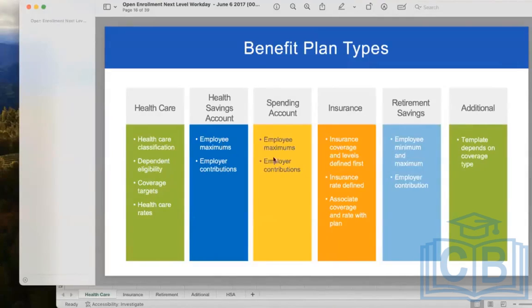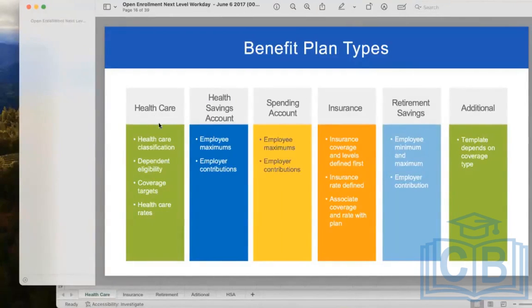This is one of the trickiest parts. The reason is, once you create any coverage type and assign the plan to an employee, you don't have an option to delete the coverage type later. It's not a challenge, it's just how Workday is set up. We have to ensure which type the plan will fit under. We have six coverage types.